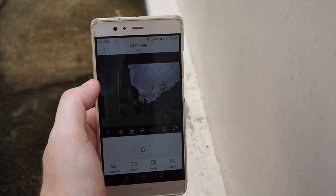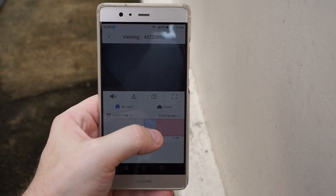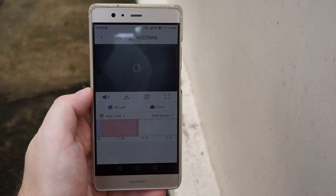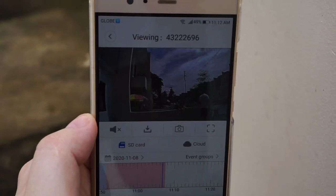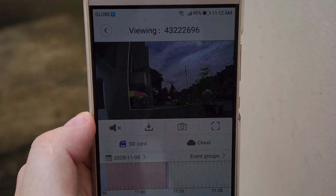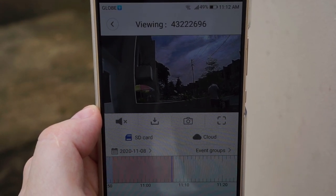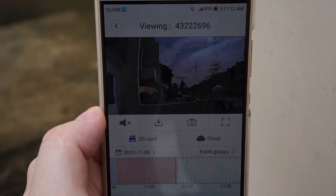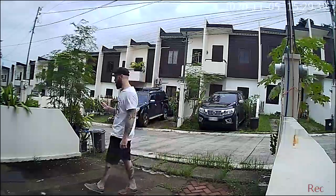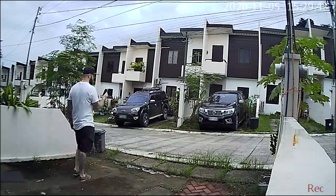It doesn't have a built-in battery, so you need to plug it into a power source of some sort, for example a power bank. And I managed to get 14 hours of continuous recording when connected to a 5000 milliamp power bank. However, that is in 720p, since that's the highest resolution this camera has, even though it's advertised as a 1080p camera. So image quality isn't very good. And it doesn't have night vision, so in complete darkness you can't see anything.